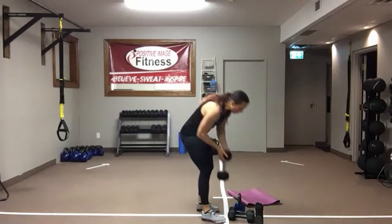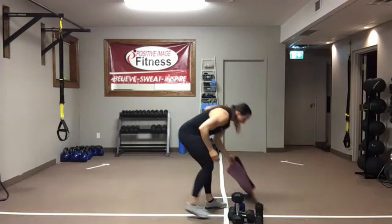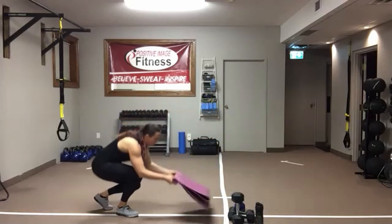Back to that plank body saw. Get nice and low. 5 seconds, come on, right to that timer. Find your mat, hit the deck. Forearms and toes, guys.